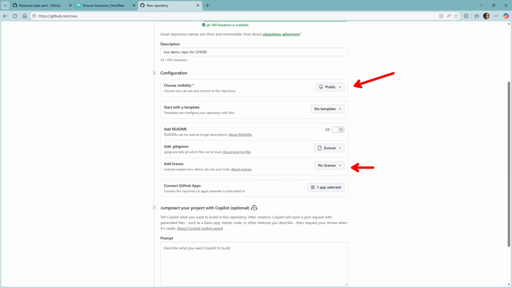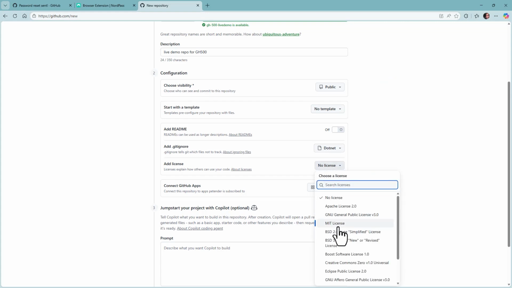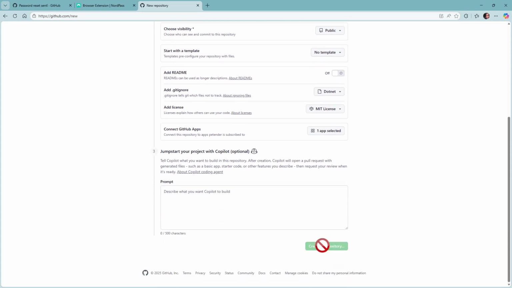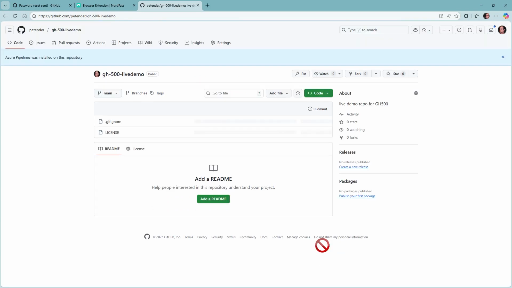Also important, since we're talking about a public repo over here, the recommendation is to add an open source license. I don't have the time, and it's a bit off topic, to walk you through all the different options, but just know that it is quite expected in a public repo that you highlight some of that licensing to clarify to the rest of the world how they can reuse, or maybe not reuse, but then I don't see a lot of sense in making it public, and reusing your code base. From here, I just confirm, and we're going to create our repo.